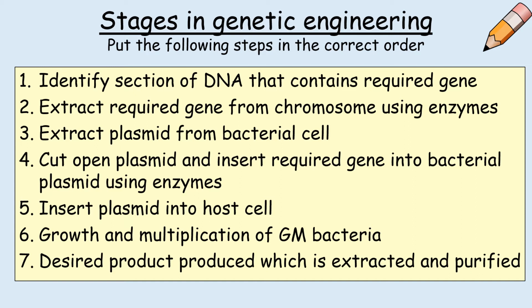So they're the stages of genetic engineering, so you need to write them down many times, you need to say them many times, and you need to know them. You can also use Play-Doh to model it, or you could draw pictures of it, but you need to know all of the stages of genetic engineering, because quite often you have to put the stages in order, or you have to label diagrams.